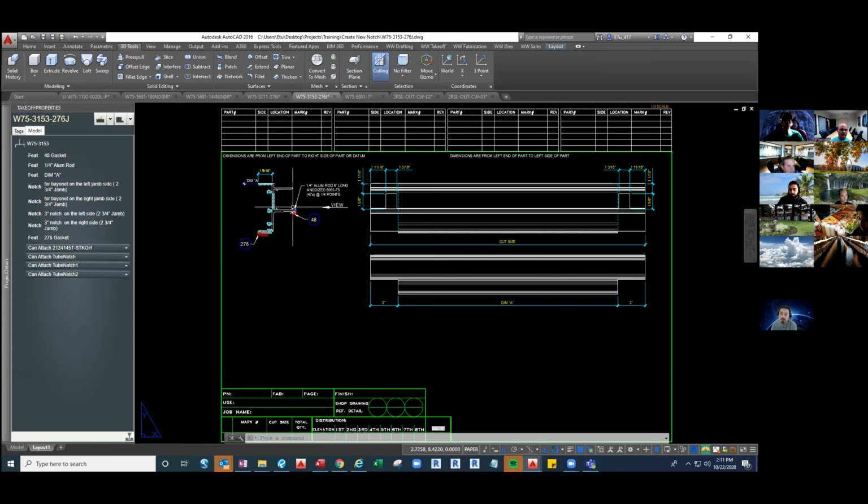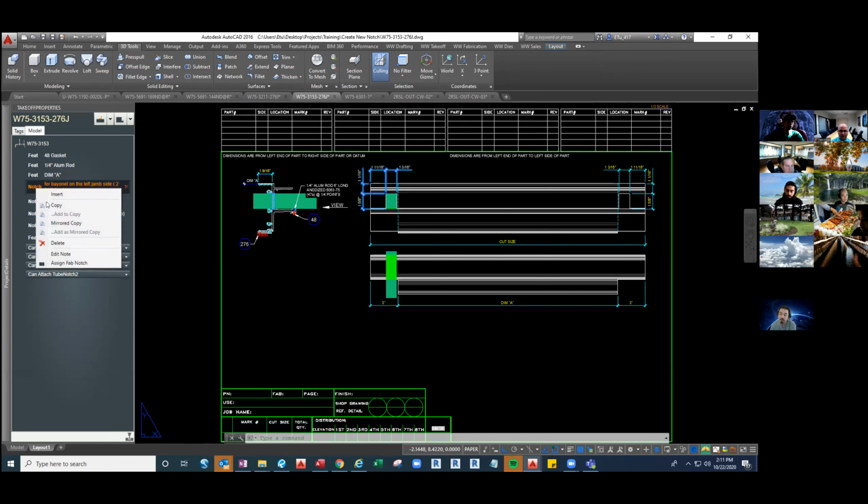So back then we couldn't really copy notches between different parts. But maybe within the last 2-3 years, Zach made it so that you can copy between parts. But it doesn't make the notch. You still have to do some type of work on it. So I'll show in a bit. And what I like to usually do is just work on one side first.